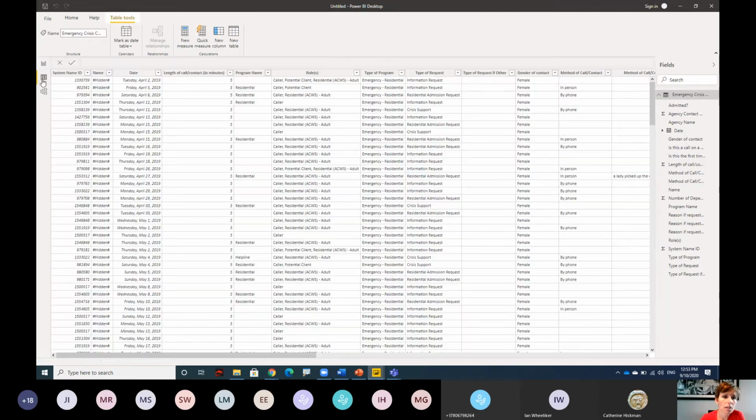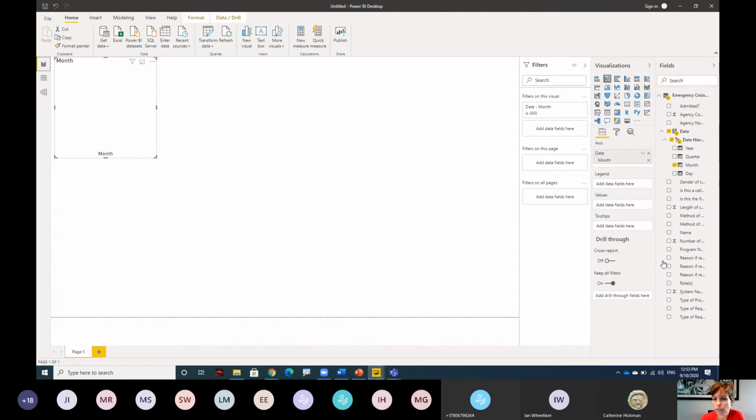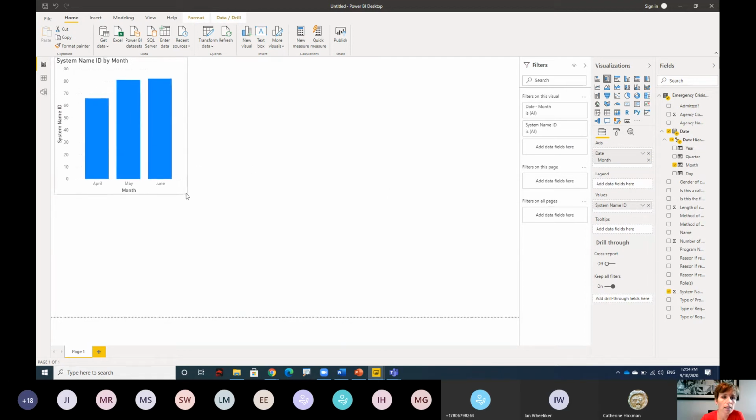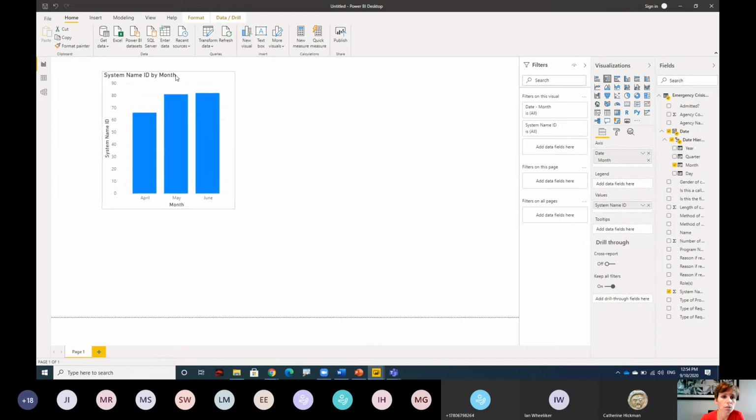I'll show you here: this first column, my system name IDs, represents one call per row. So that value, I'll bring to values. And voila, I get a chart, very easy to resize or to move around.